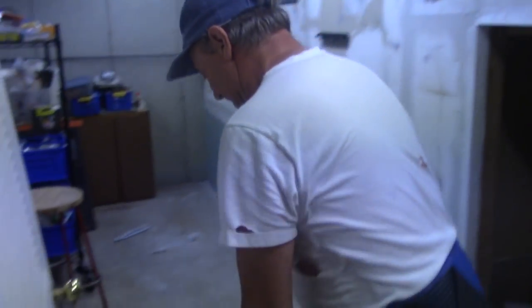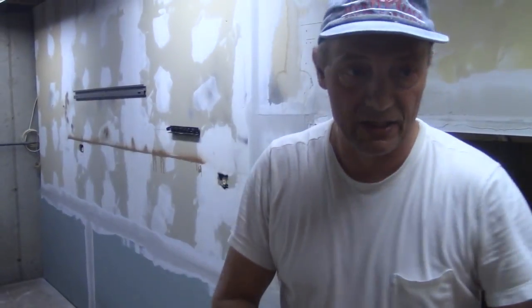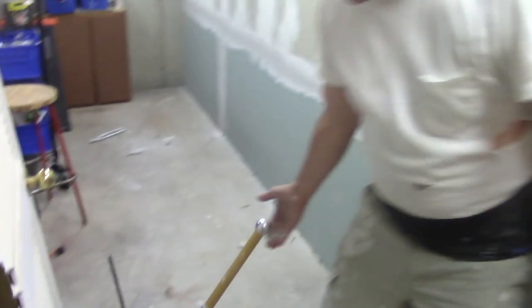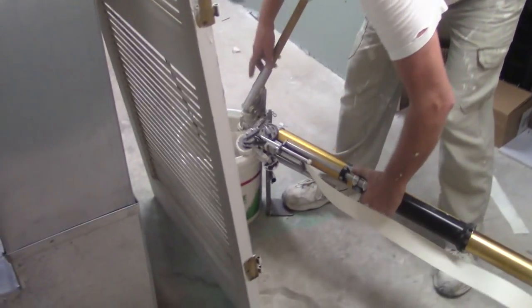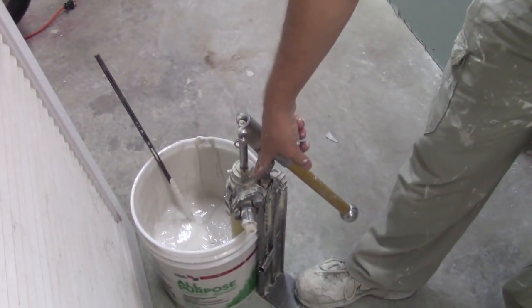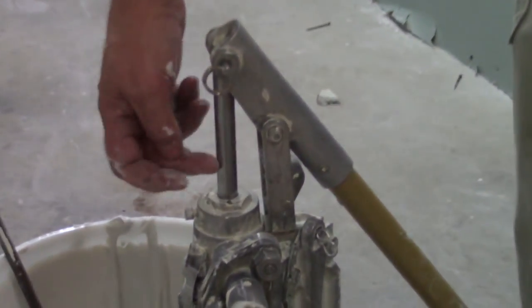I'm using this pump because I've only got about 30 sheets here — 38-foot sheets. We hung about 38 sheets yesterday, we're going to tape and top it today. We've already pre-filled it, put the corner bead on, and we're going to coat this today. Next time I come back I put a skim coat on it, then just sand it lightly and detail it a little bit and I'm done. I always have my handle up when I walk away from my pump — never leave it down, especially in Arizona and hot climates.